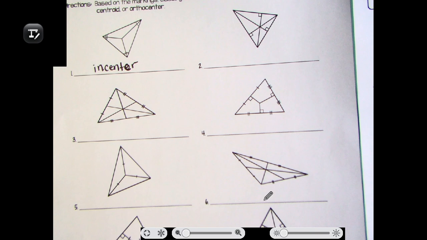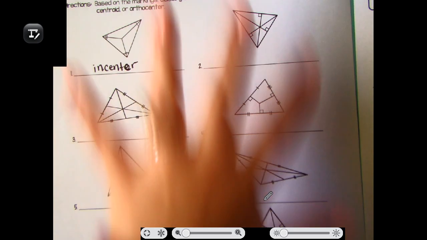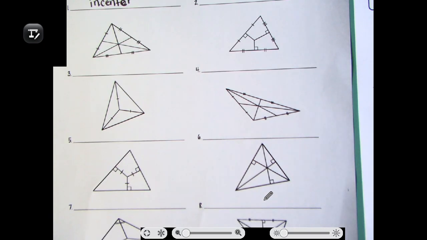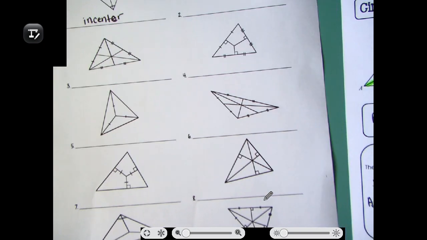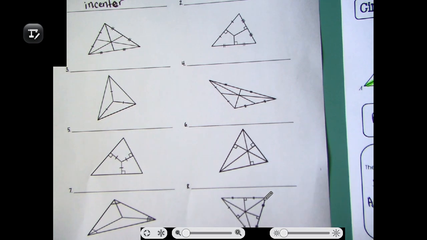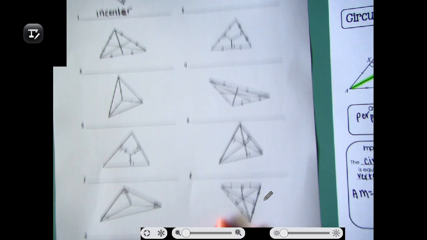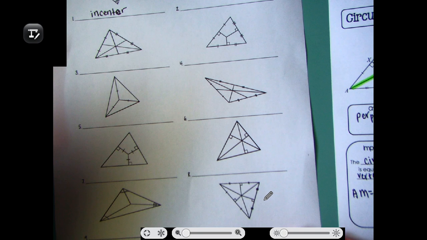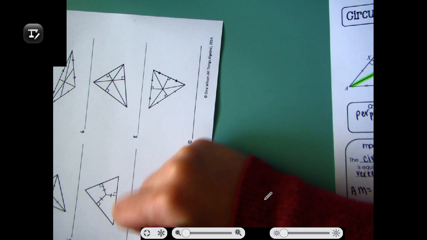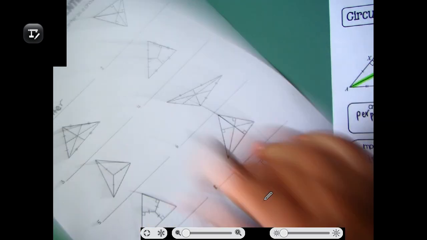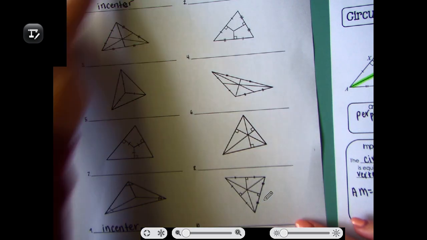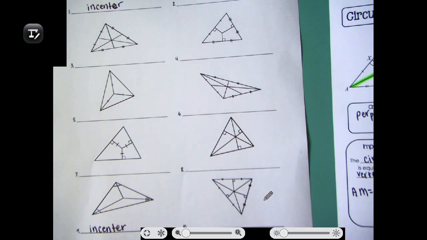When I do problems like these, and you can do them however you want, I think, okay, if that's an incenter, can I look at this page? Do I see any that look just like that that I can also label as incenter? That's just how I like to do it. You don't have to, you can go right through in order. But since we're dealing with incenter, I see one that looks just like it with the angle bisectors. So I'm going to label number 9 also as incenter. Number 9 looks just like number 1, so it's also an incenter.